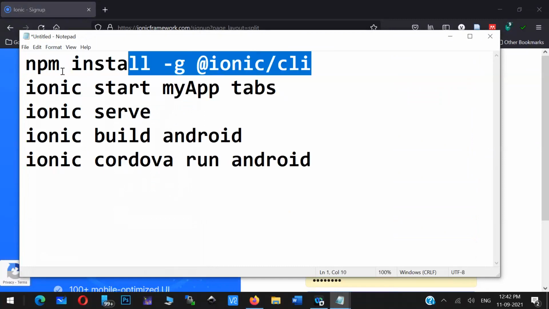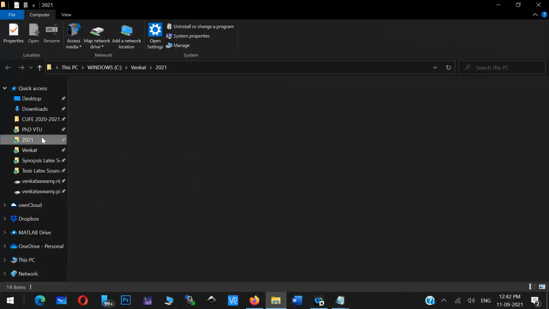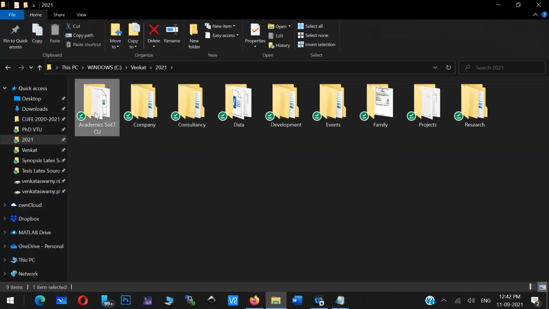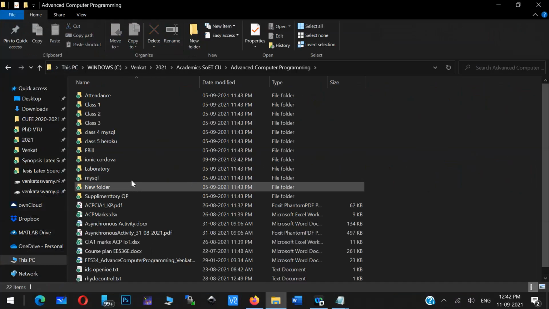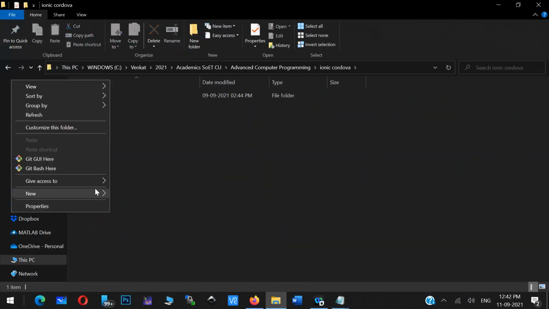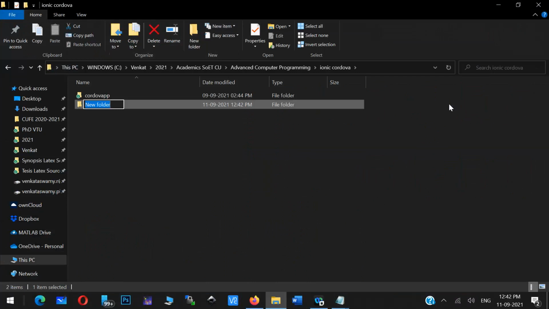First, you have to create one folder somewhere on your machine. I'm just creating one folder, where I want to keep all my application source code.